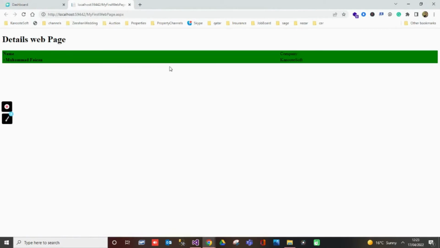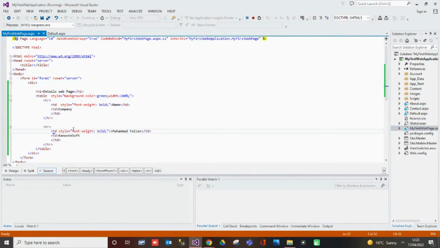So let's see. It didn't work. The name is bold, but company is not. Oh, because we put it in the wrong place. My bad, sorry. So let's cut it from here. I click Control plus X, which is the cut shortcut. It's always good to remember shortcut keys as well.